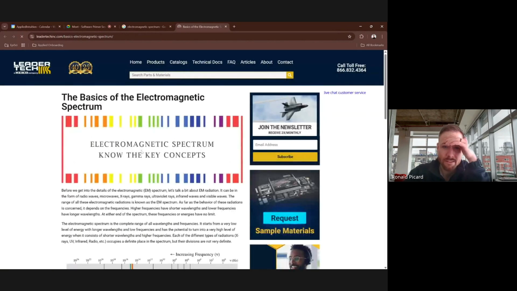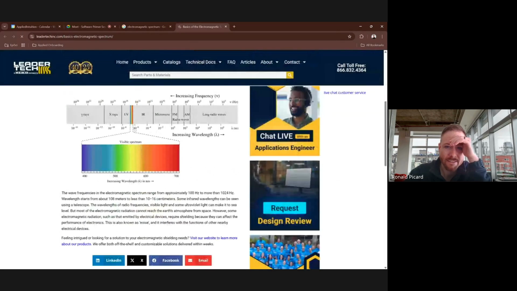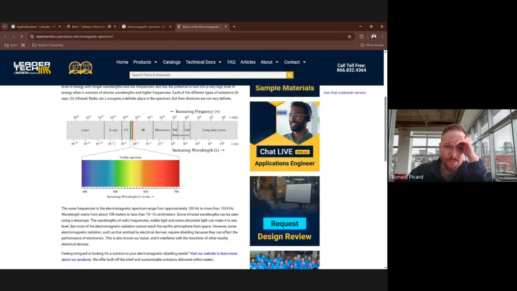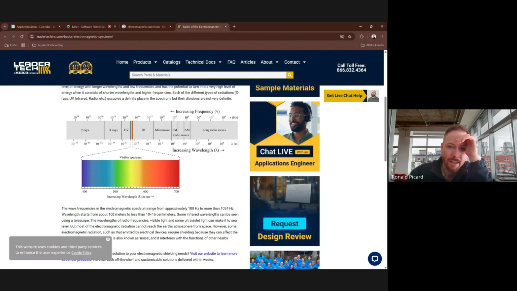Okay, so the electromagnetic spectrum goes from extremely high frequency, short wavelengths down to extremely low frequency, long wavelengths. And the visible spectrum that your eye can see in terms of photons is here, through the cones and rods in your eye.